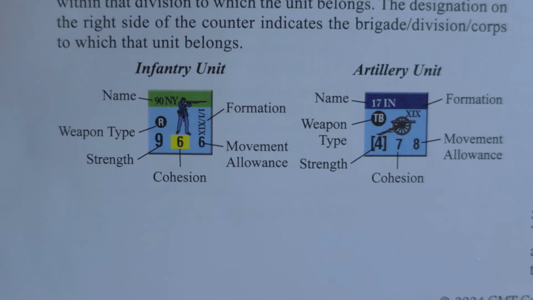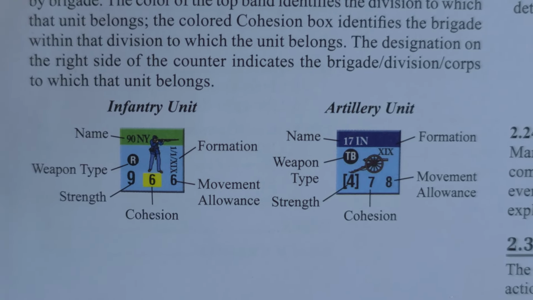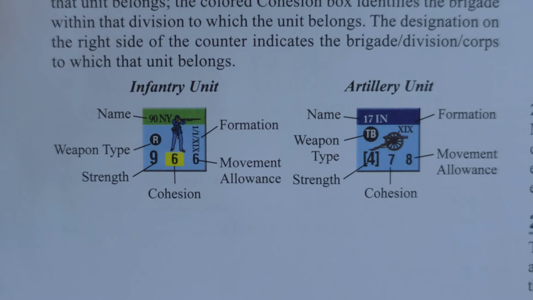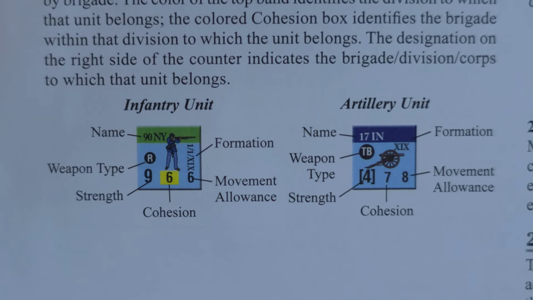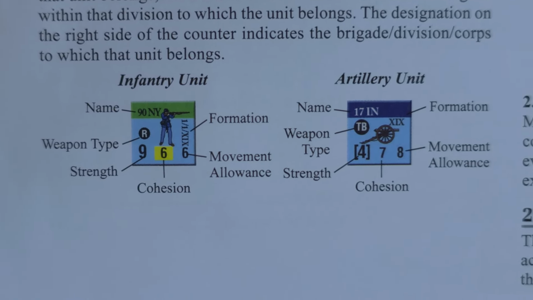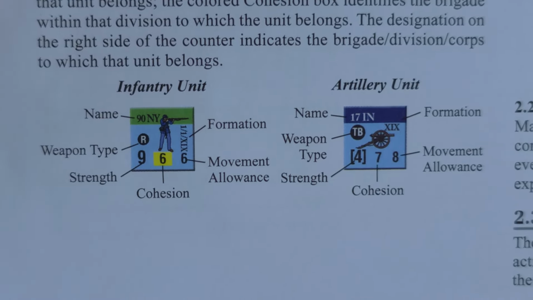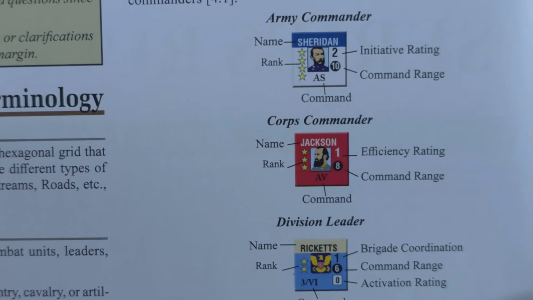So down here you can see you've got infantry unit and artillery unit, and what each symbol on the counters means. You've got your name, your formation, your movement allowance there on the bottom right, cohesion in the center with a box around it. Strength is there in the bottom left, weapon type. And then the artillery is pretty much the same, as you can see. But obviously, they're different types of units. The strength is bracketed. And then up top here, you've got Army commanders, Corps commanders, and division commanders.